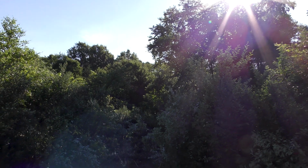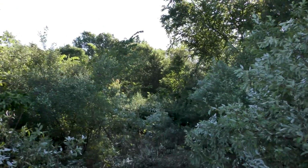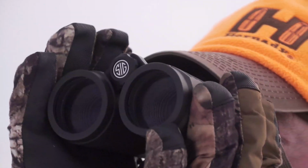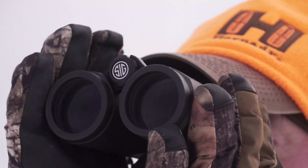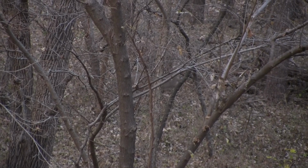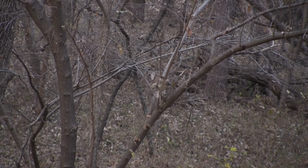The average guy, they're not going to hike there. 70% or more of the American public is obese and overweight right now. They're not hiking more than a mile. Most of them not more than 400 yards from that trailhead to set up for their morning or afternoon sit. So if you can find thick cover, great bedding areas like that, with a lot of habitat like that where the average person isn't going to go to, that's where the big bucks are going to go to.